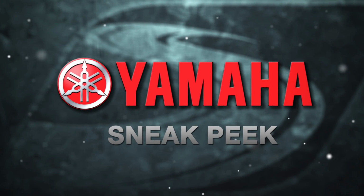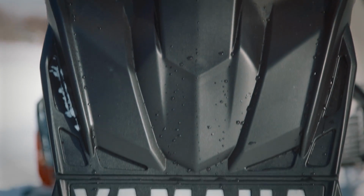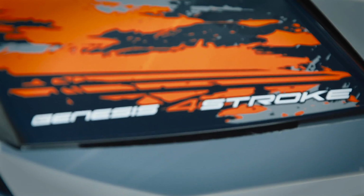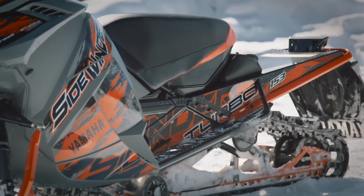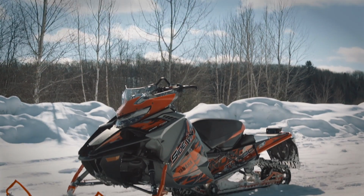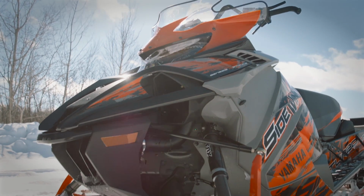Finally, it's Yamaha's turn to take over the spotlight. And believe me, the Big Y has got big news. Yamaha's cooperative manufacturing and engine supply relationship with Arctic Cat goes from Viper-friendly to Sidewinder mean. Like the thought of a turbo four-stroke, the new Yamaha Sidewinder is going to make friends with turbo crazies and a whole new group of buyers who might not have ever considered a turbocharged snowmobile.